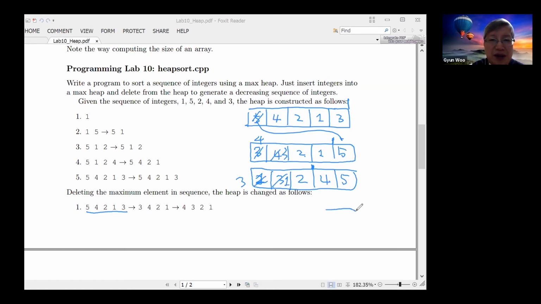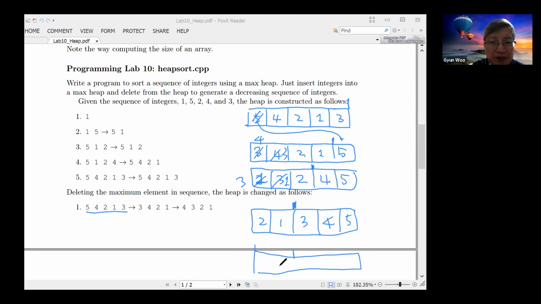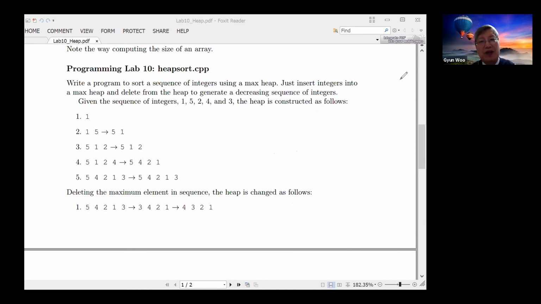So in this way, you can make a sorted list in reverse: 5, 4, 3, and then your heap is maintained to here, 2, 1, and you are removing 2, and your heap should be maintained up to here. So the resulting array is sorted in increasing order. So your current array is sorted in place. This is much like a heap sort. But for today's problem, you are just practicing the heap. So you do not use the in-place sort. Okay.